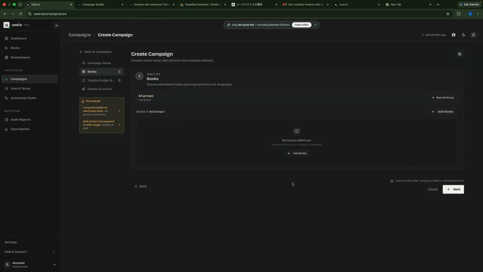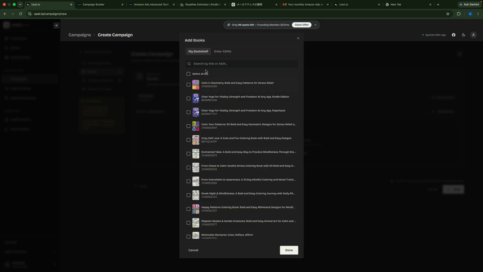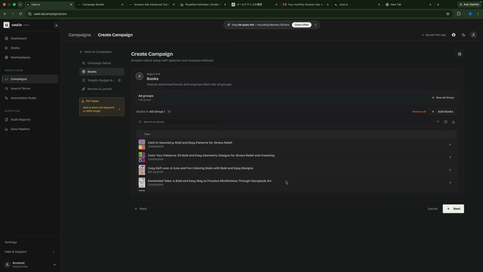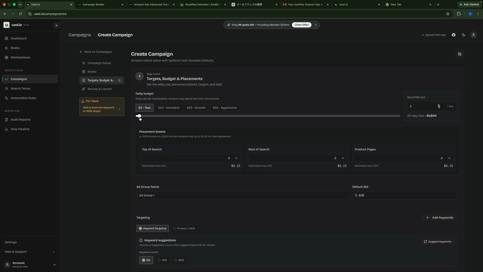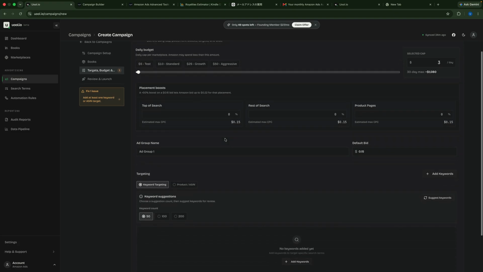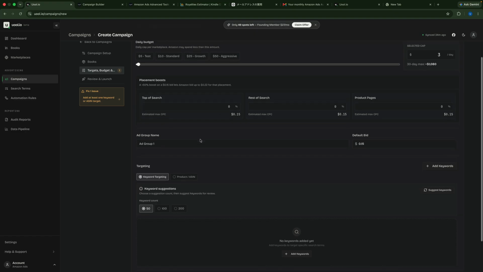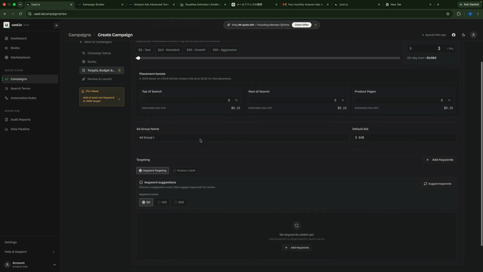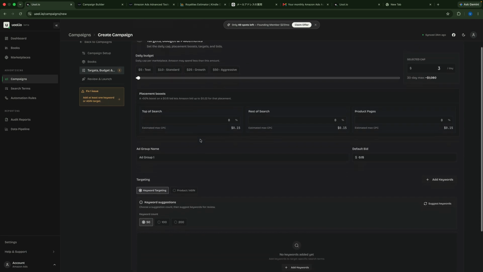Click next and choose the books, same thing, bold and easy, 12 books. Click done, and then next. Same thing, I always choose $3 to be safe and conservative, and all 0% for placements. And I don't choose the ad group this time.